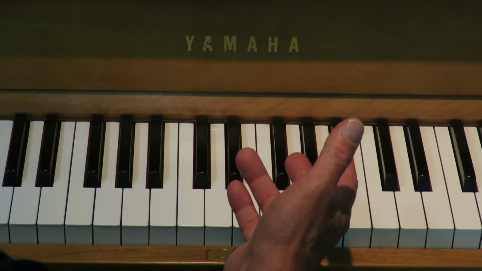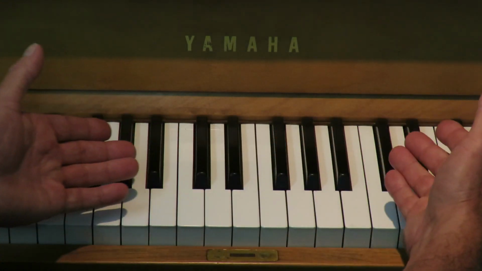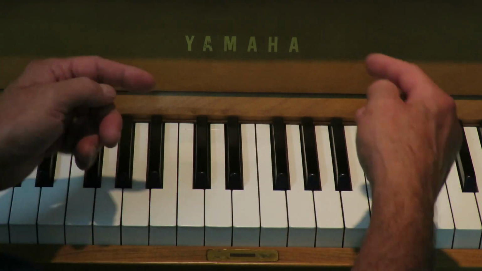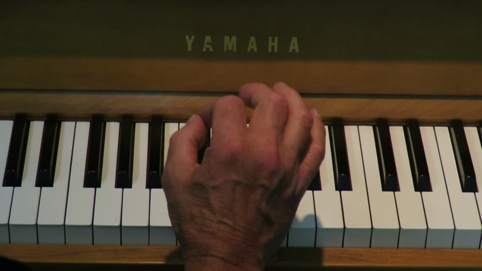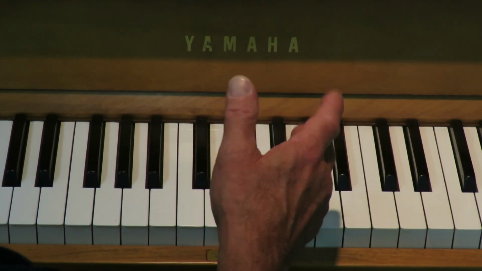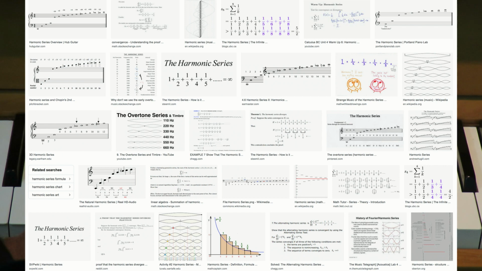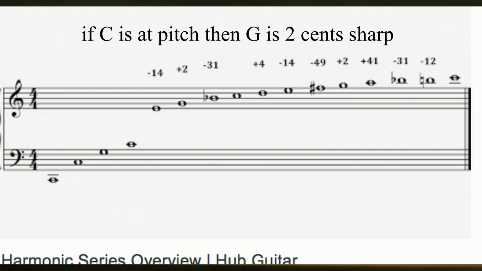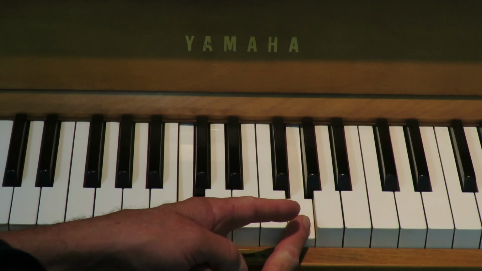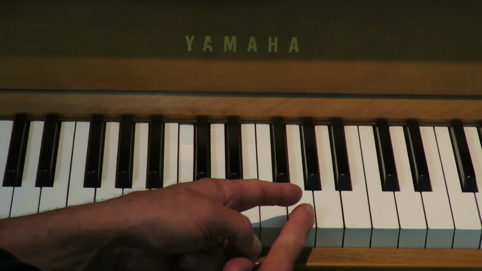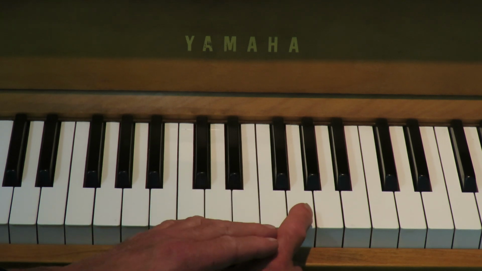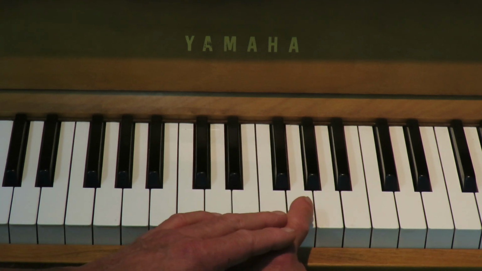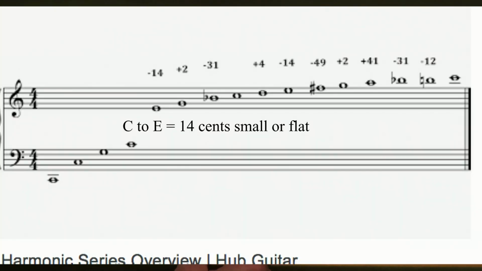Now, if that isn't a paradigm shift already, to measure the piano's perfectly equal temperament by how far out of tune it is from the perfectly natural tuning, then it will be. Because you see, every book and diagram and image on Google will show the harmonic series as this. That says the fifth is 2 cents big, or plus 2. 2% of a semitone big. And that's very, very little, by the way, almost perfect. And the major third is 14 cents small, or minus 14.